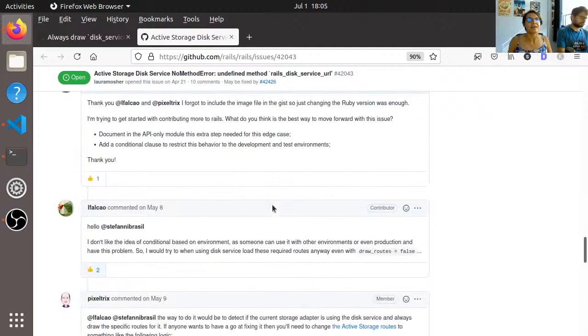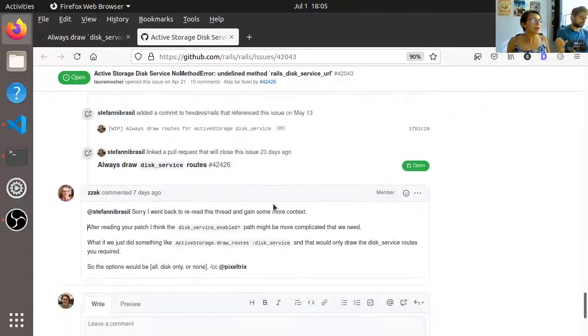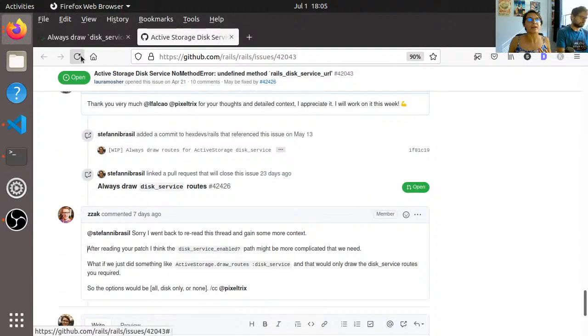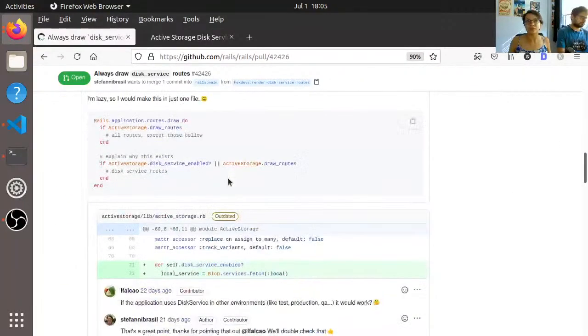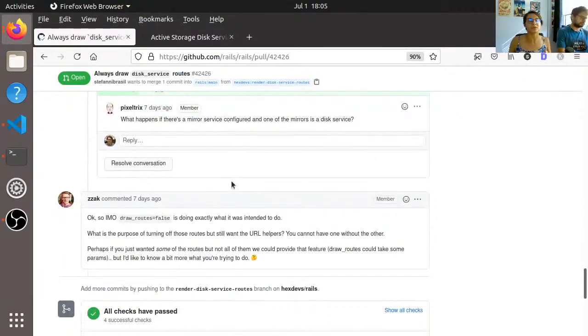Last time we opened a pull request, which got some reviews, and that's what we are going to work on today. We are going to address the code reviews and see what we are getting back from the Rails community, which is great because that's exactly what we needed. Code reviews. We don't know what we are missing, and that's what we're going to do today.